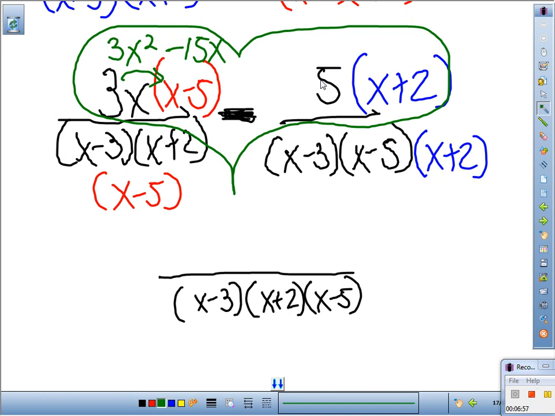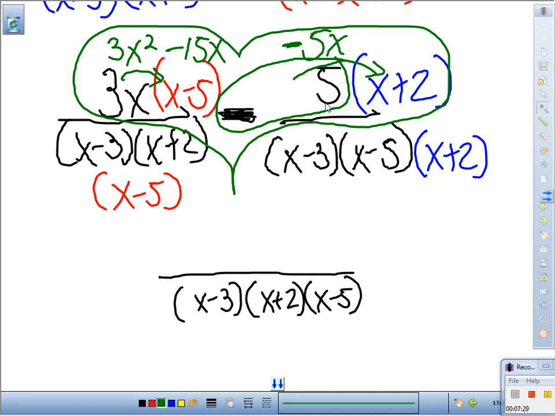This is the reason I'm revisiting this, because yesterday I went a little bit fast. I mentioned it, but I didn't emphasize it. Whenever we have a subtraction, when we distribute over here, we need to distribute it together with this number. So what is this? Negative 5 times what? X. That gives me negative 5x. What is negative 5 times 2? Negative 10. So be careful with these. Whenever it's a subtraction, it has to distribute to both terms.